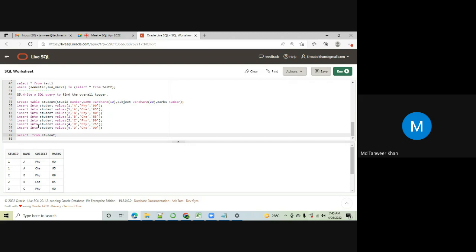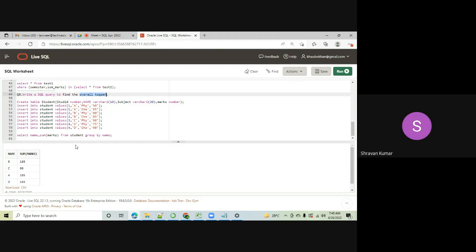So you can do name, comma, sum of marks, group by name. Let me execute this. Here you can see for each and every student, it shows the total marks scored. For B, total marks is 165, so you can check this: 80 plus 85, 165. Now out of this, you have to find who is the topper. What shall we do after this?